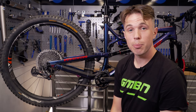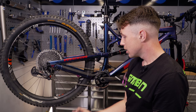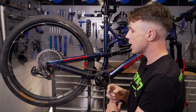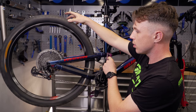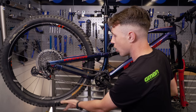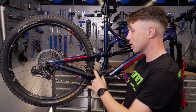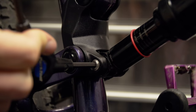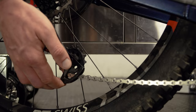That looks pretty good already. I want to really make sure that this quick link is engaged properly. Some pliers can force it back there, pulling the quick link apart. My personal way to do it is actually to spin the wheel, gently going through the gears. Once that quick link clicks through the jockey wheels — there's one, two, and then over the cassette — by holding the rear tire and applying a moderate amount of force to the crank, it just pops in. Something I'd suggest doing when installing a brand new chain is to let the pressure out of your shock, or maybe remove it entirely, and cycle the bike through its travel to make sure the chain, whilst in that largest cog at the back, isn't going to cause you any problems or limit the drivetrain's movement in any way.